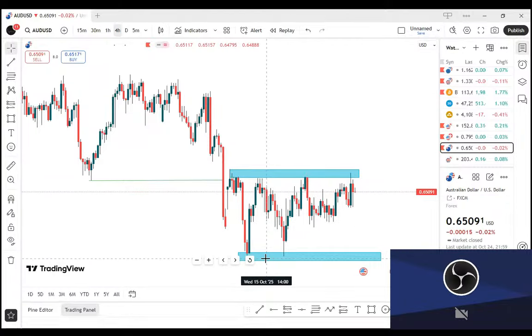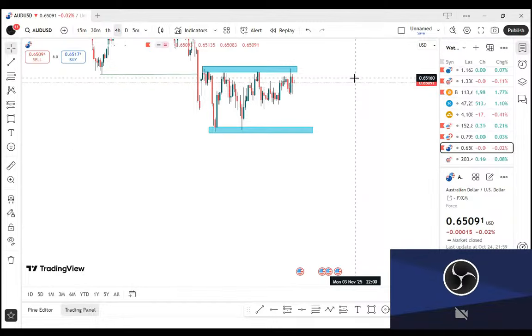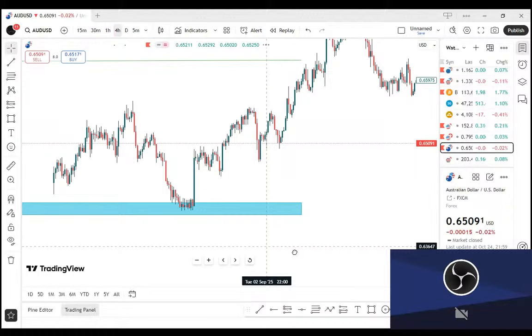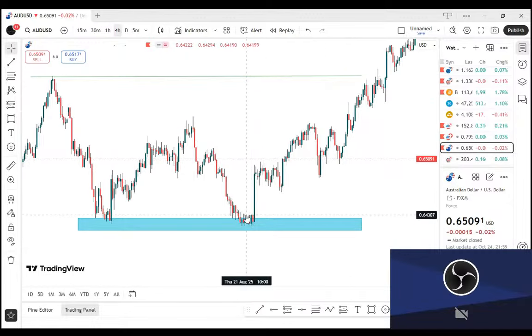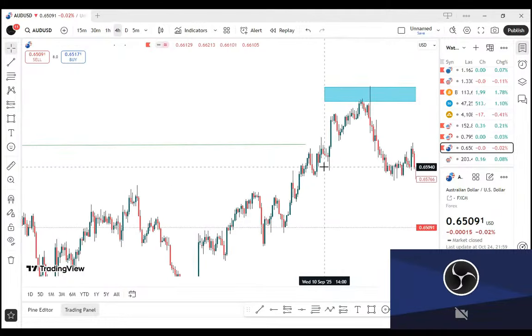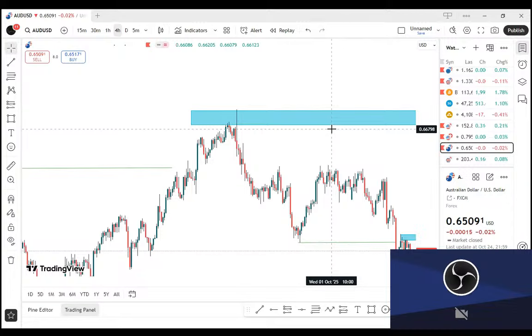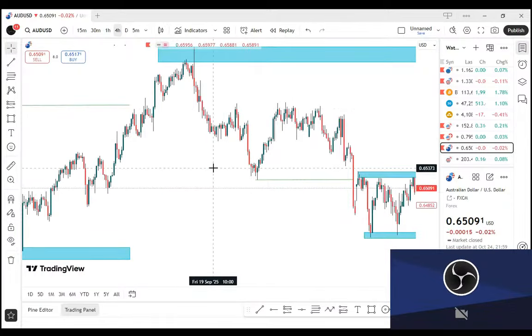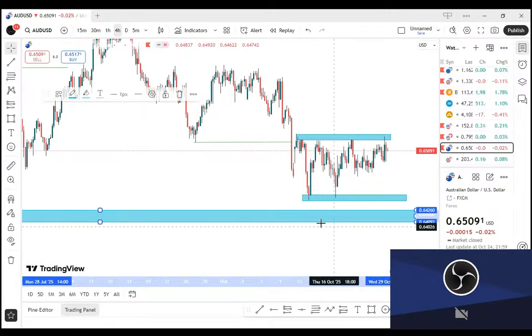Price has tested here for the second time, and now we're having this zone marked on the daily time frame, and this zone marked on the 4 hours time frame, which gave us an equal low that pushed up to break out of this high, giving us a break of structure. So that is why I mark out this zone, because this is the highest level price created that started this impulsive move.